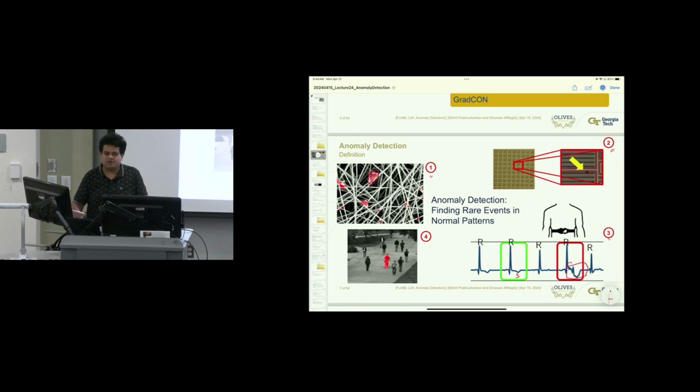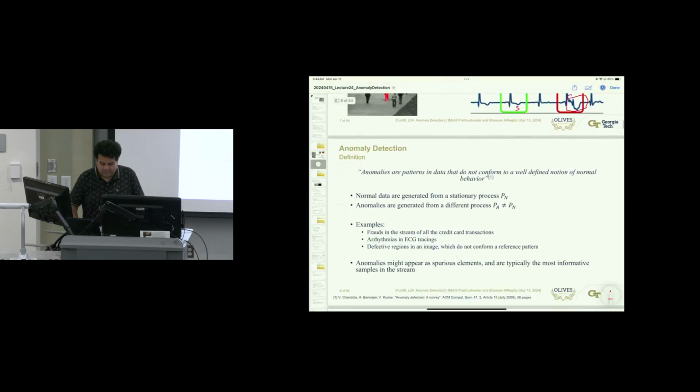Everything that we have done till now, supervised, unsupervised, everything is about basically training something and testing it on similar data. The only time we did not conform to that normality was when we talked about denoising autoencoders and variational autoencoders, and we'll bring that back essentially because those form important ways of trying to find these kind of anomalies.